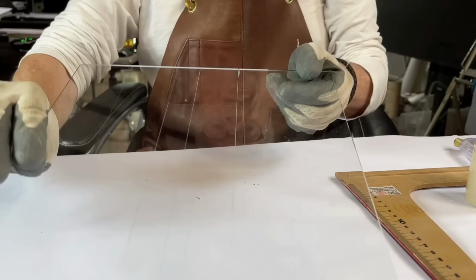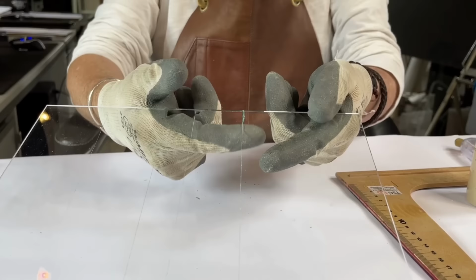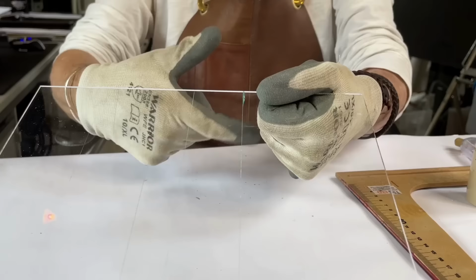Now, what I tend to do is then I use my hands to break the glass. The important thing with this is to keep your fingers away from the line. So we curl our fingers around one side and curl our fingers around the other. And then we break in a downward motion like this.